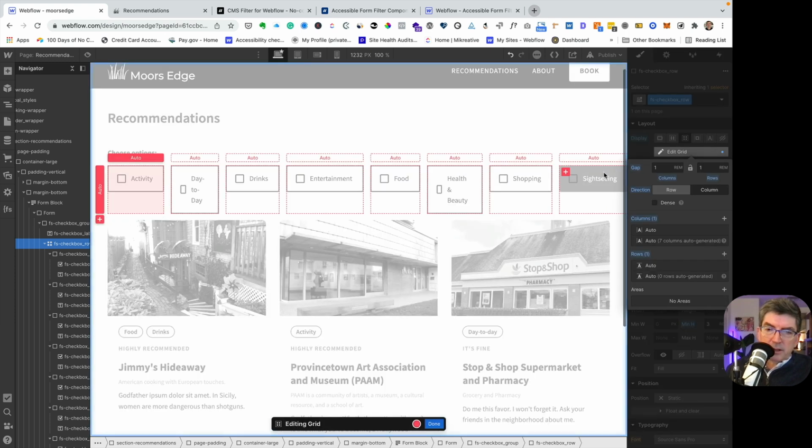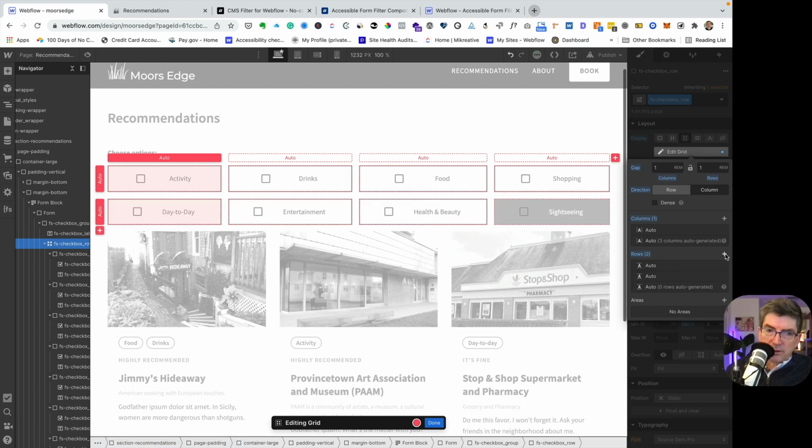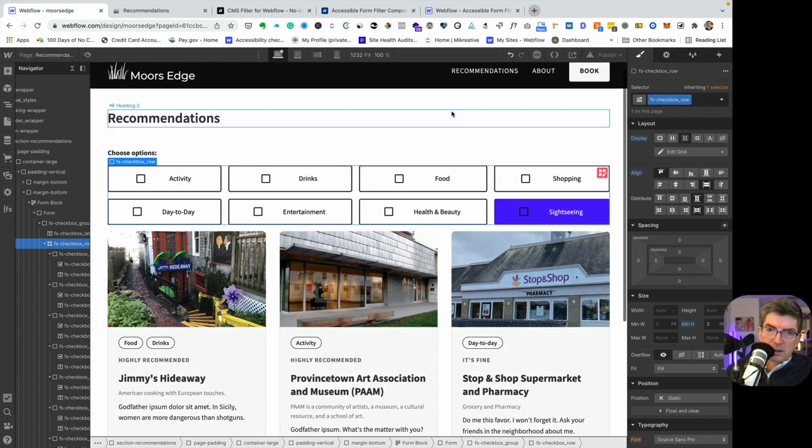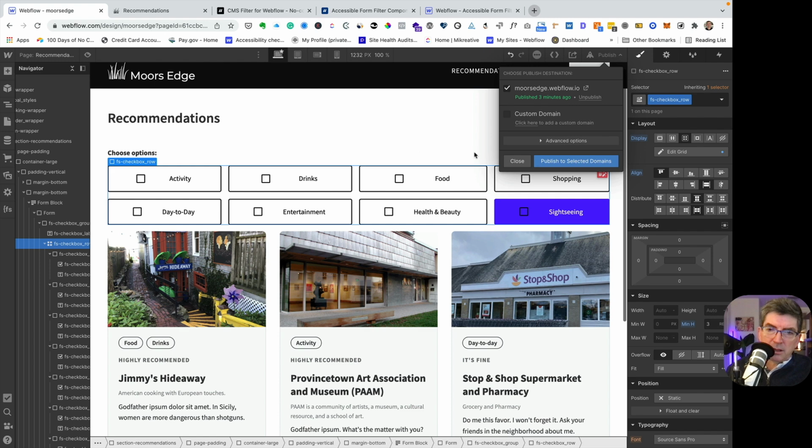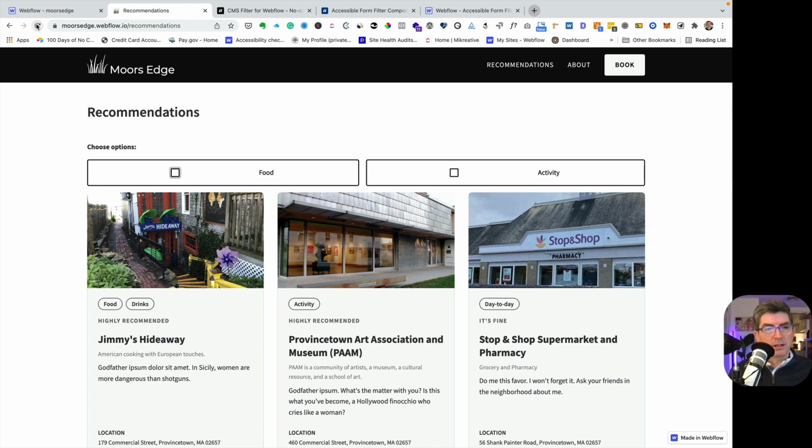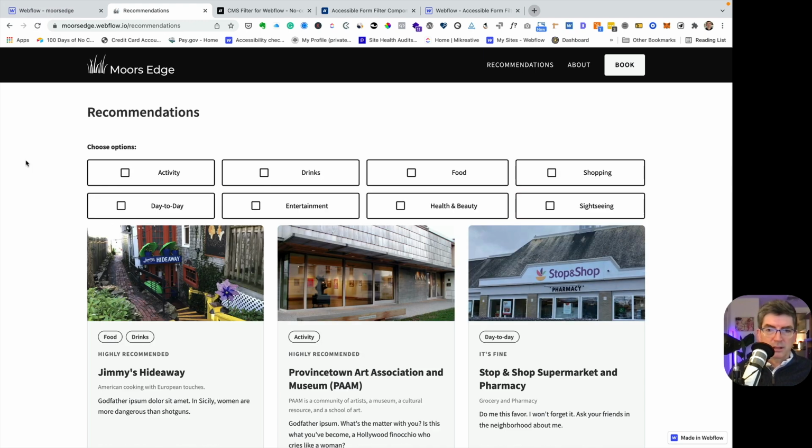So our grid. We did 2. I might end up doing this as a flexbox instead of a grid. Okay.